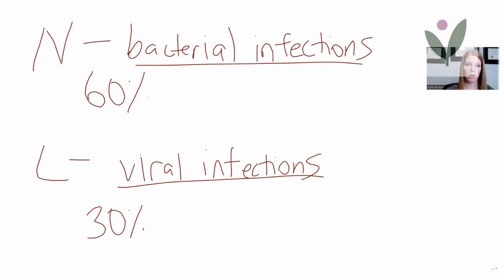This is the most common cause of chronic fatigue. If you're battling chronic fatigue, you're not going crazy. It's not because you need an antidepressant or an anti-anxiety pill or have chronic fatigue syndrome, whatever they want to call it. It's because your body's fighting a low-grade viral infection and it doesn't have energy for anything else. It's also the number one cause of autoimmune diseases, the number one cause of anxiety and depression.